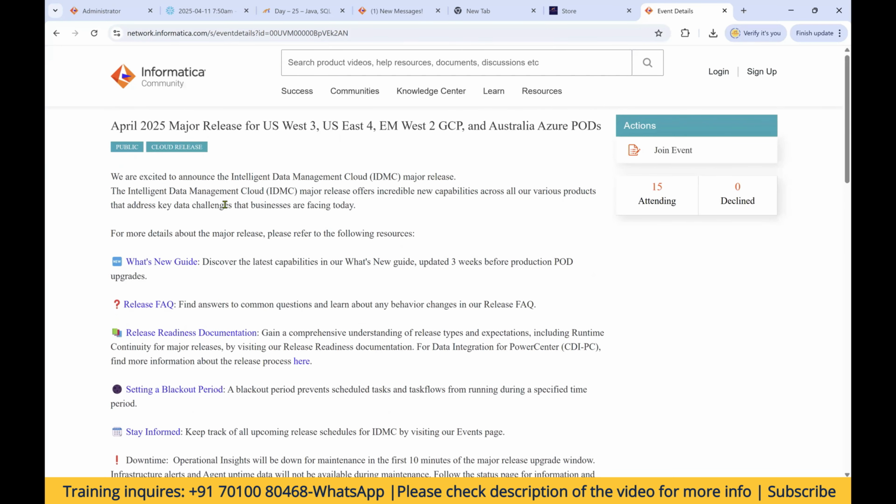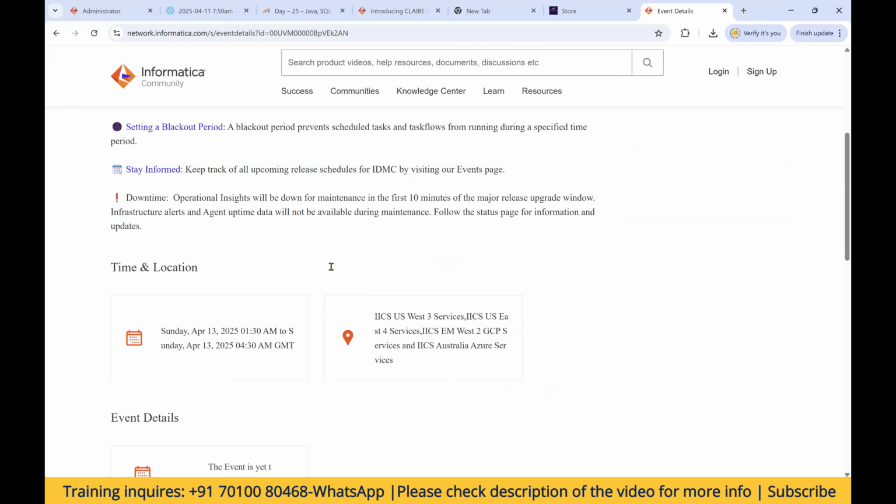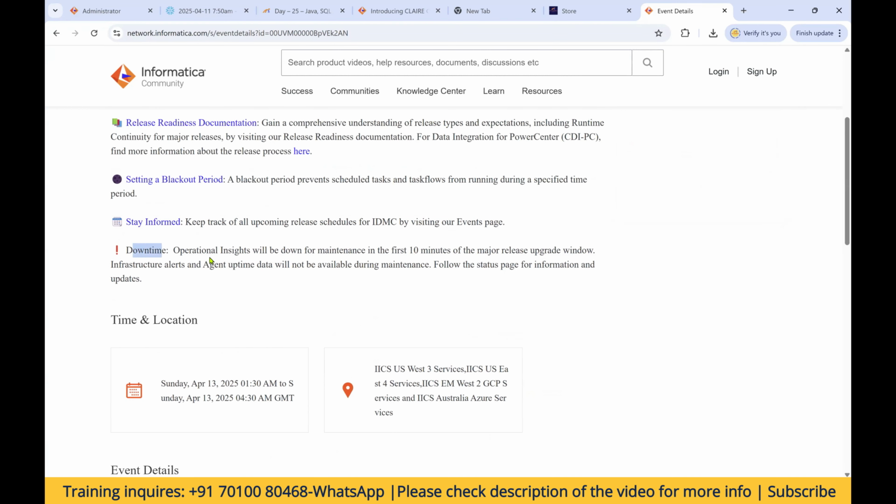Somewhere they mention zero downtime, no impact. If you check the details, it tells which services will not be available, so that they will tell us.